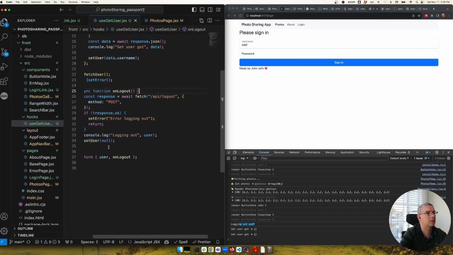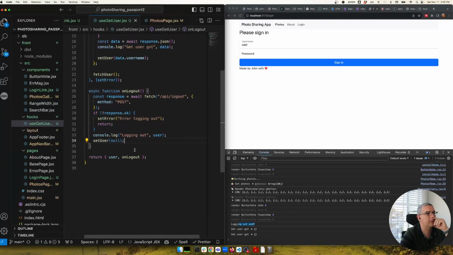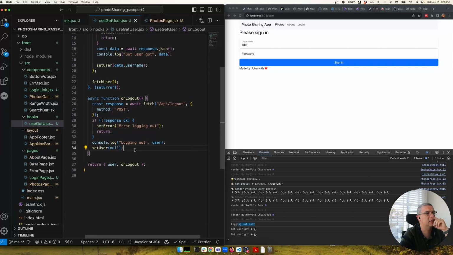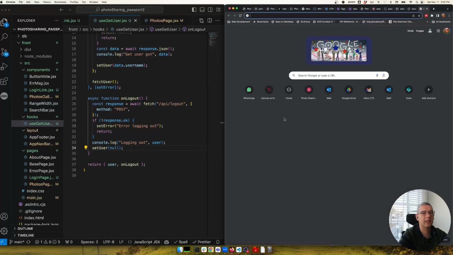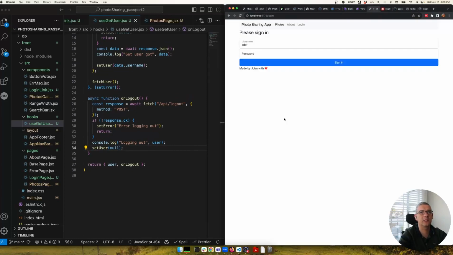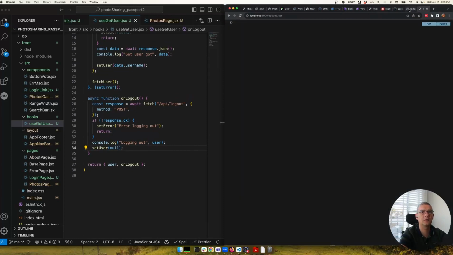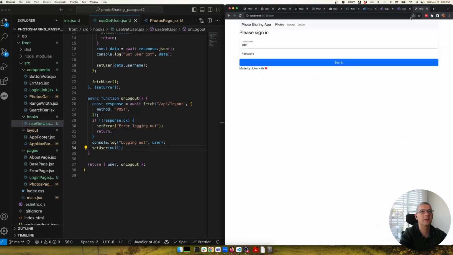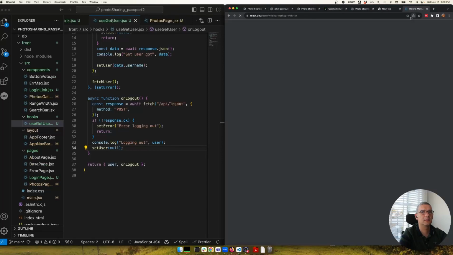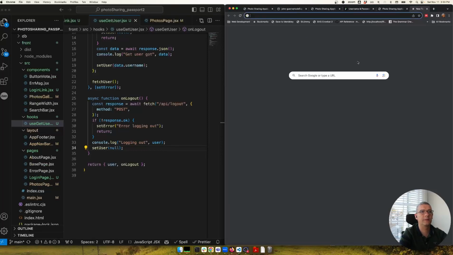Yeah, the other thing I could do on the logout, apart from doing this, is redirecting. Let me try that. I have so many things open, so let me close some of these so we don't leave that bug in there.